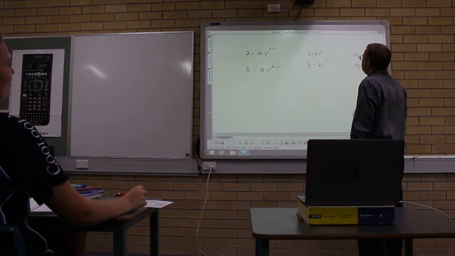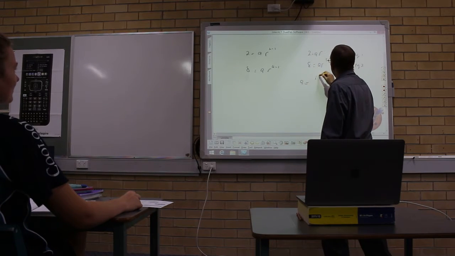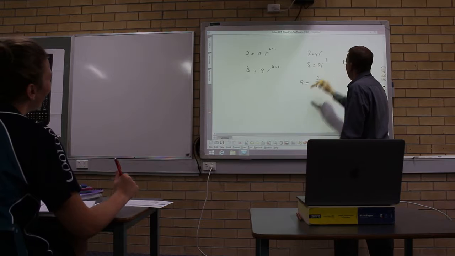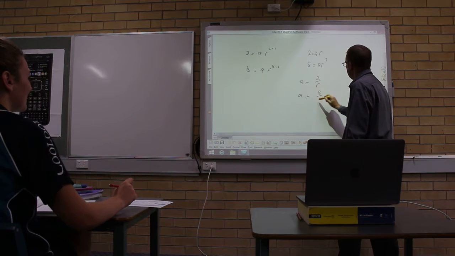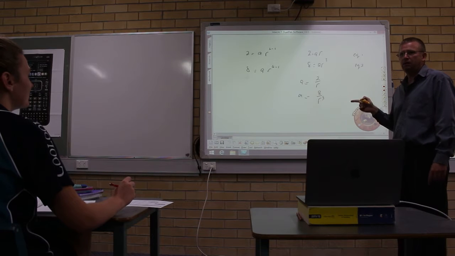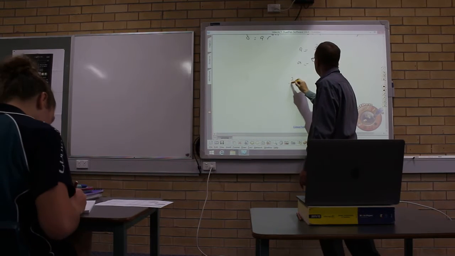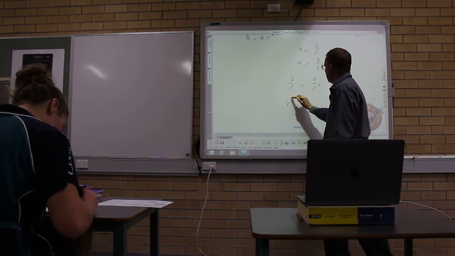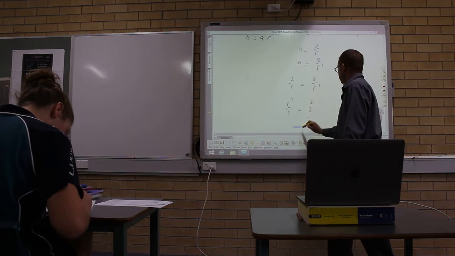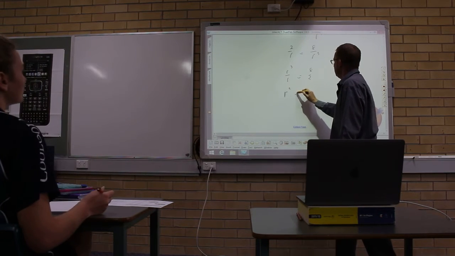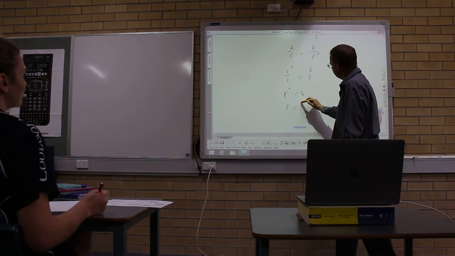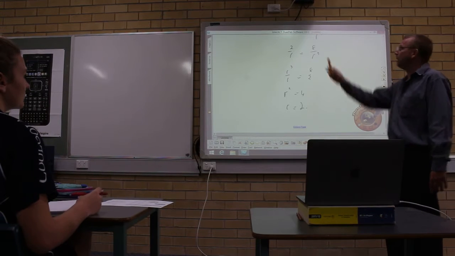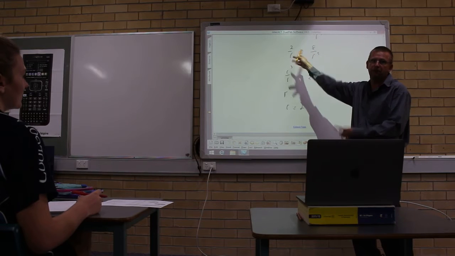A equals R on 2. No. So this one here, A equals 2 on R. Yeah. Thanks, Claire. A and A, we're going to use the substitution method. So 2 on R equals A on R cubed. R cubed on R equals A on 2. R squared equals 4, so R equals root 4, 2, also minus 2. Plus or minus 2. Looking at the pattern, it has to be 2 this way.